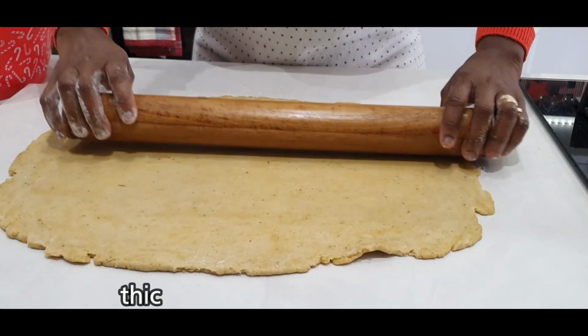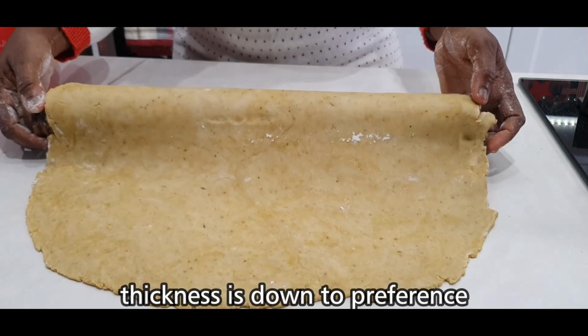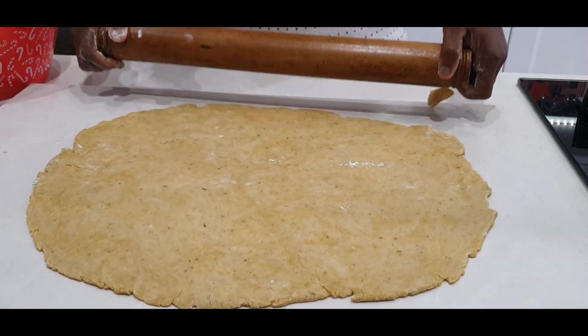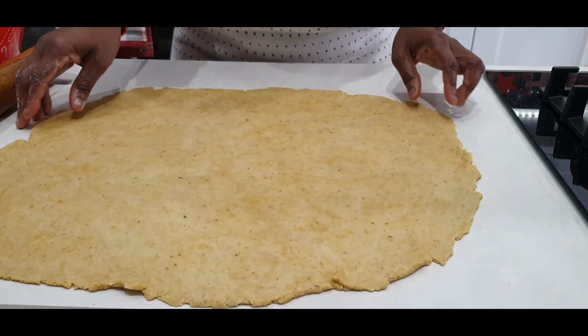The thickness, so you're not too thin and not too thick.